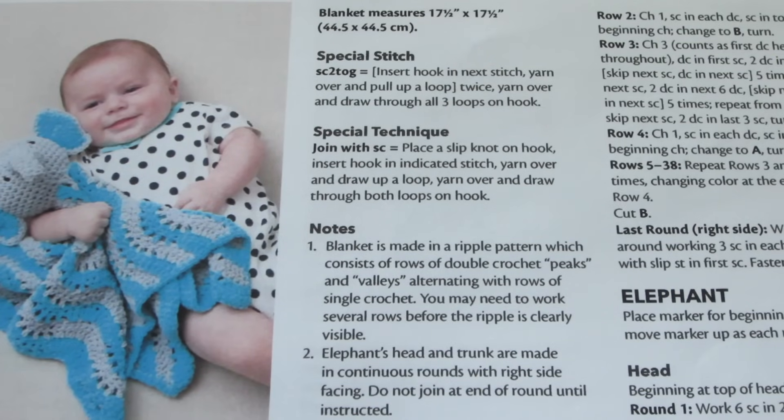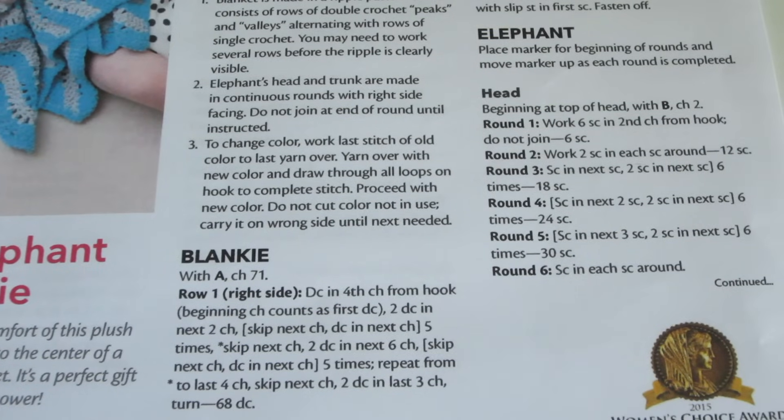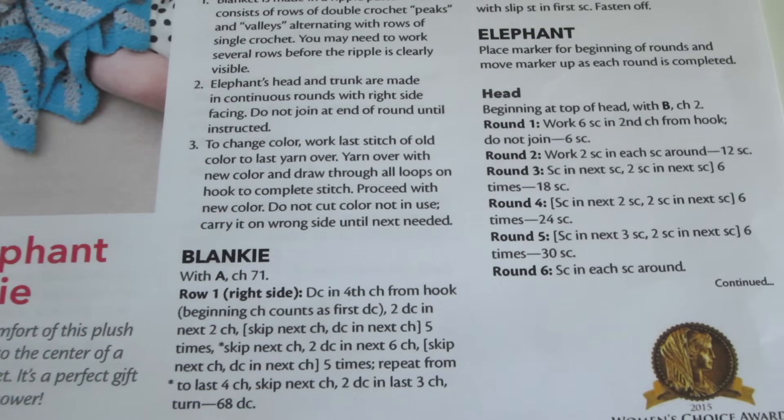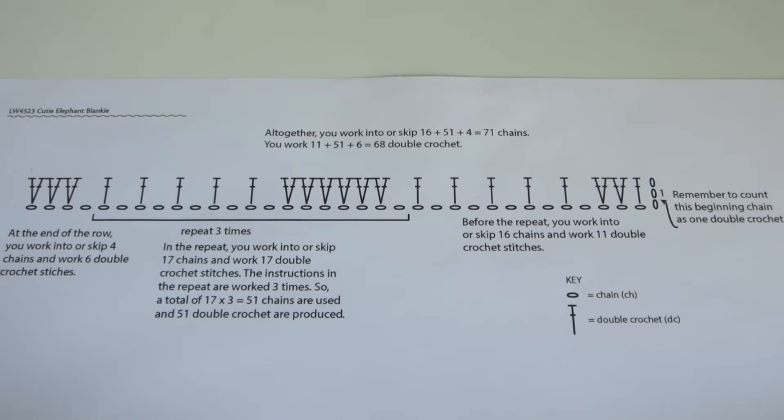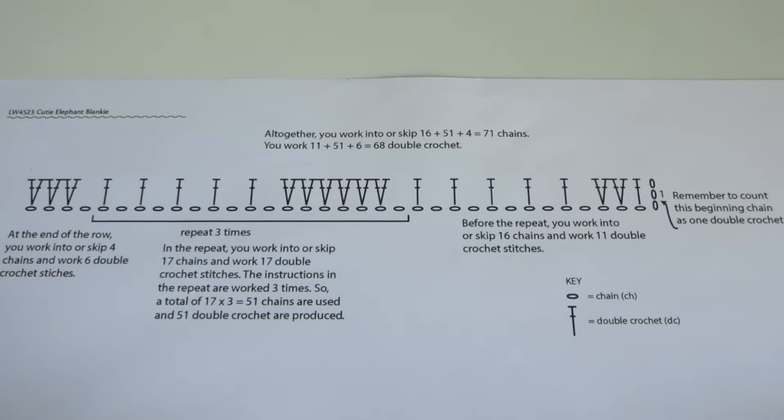In some patterns you'll find the final dimensions, special stitches, techniques, and notes, which are really helpful for beginners and make this a very clear pattern, but you don't find that in everything. Then you'll find the written pattern itself, which is comprised of those abbreviations we saw earlier. If you're a beginner I'd recommend printing out an abbreviation sheet to follow along. Skim the written pattern to check whether the stitches are too complex or just right for you. The pattern is broken up into multiple sections — especially for amigurumi. Last you'll find the finishing section, and some patterns have a symbol chart as a visual way of understanding the pattern.